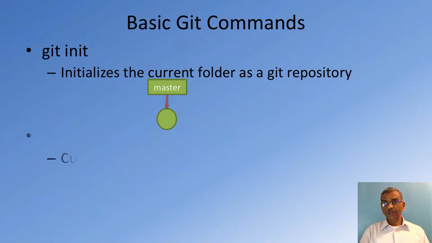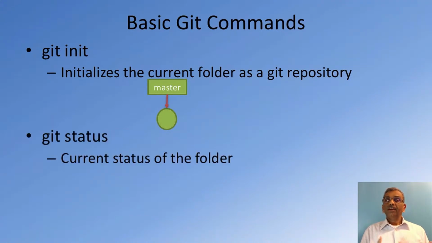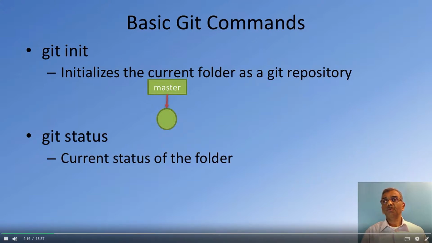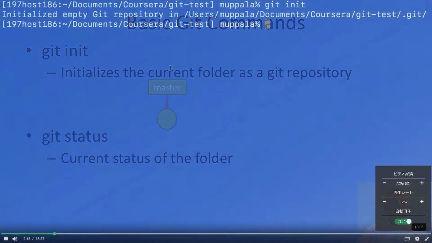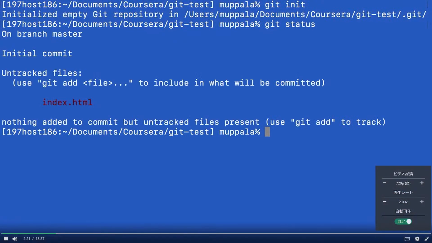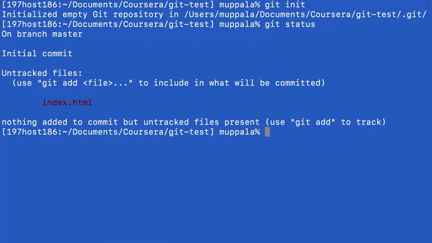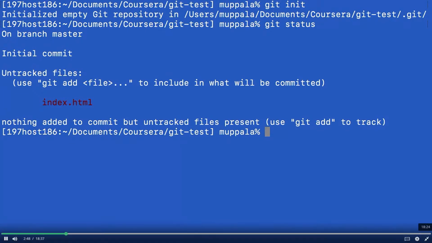The next command that we're going to look at is git status. If you type git status in the command line, it'll tell you the current status of the folder. So let's do that at the command line and see what it shows. Type git status and read the information that is typed out on the command window. You see that it says on branch master, so that is the master branch that we are on, and it says untracked files, and then shows index.html in red. On your specific computer, it may be using different colors or represent this differently, but this is what it shows on my Mac. So now, this index.html file that we have just created in this folder is not yet added to our Git repository.